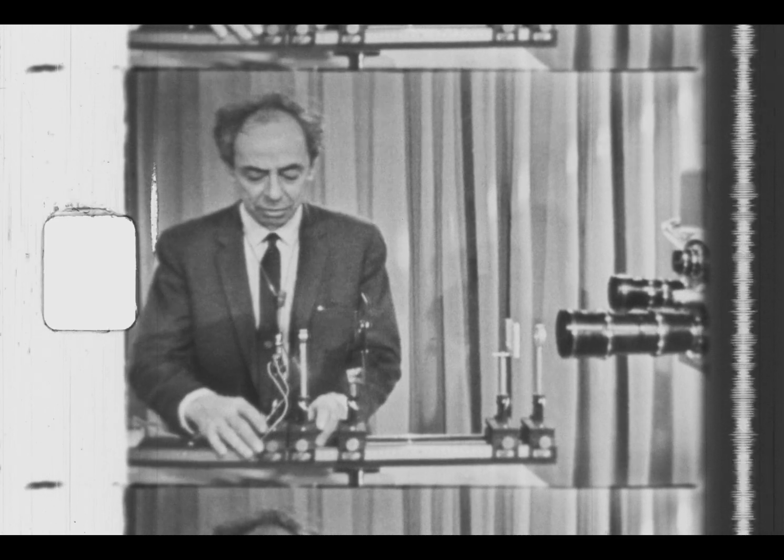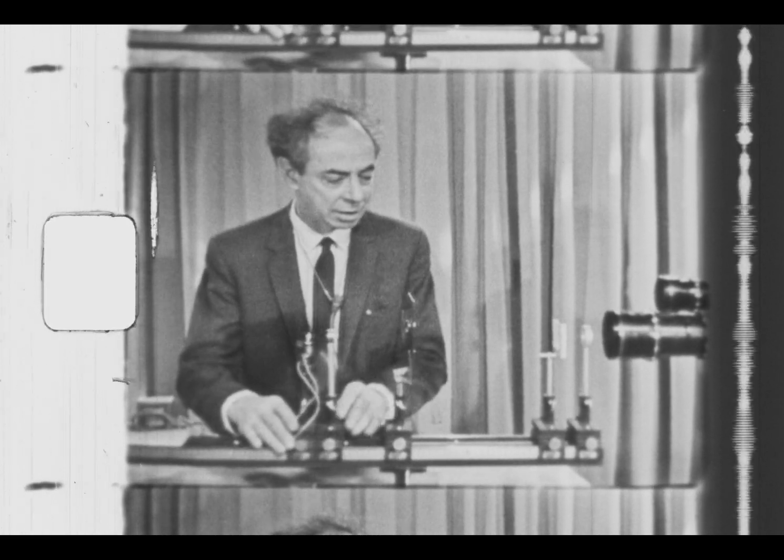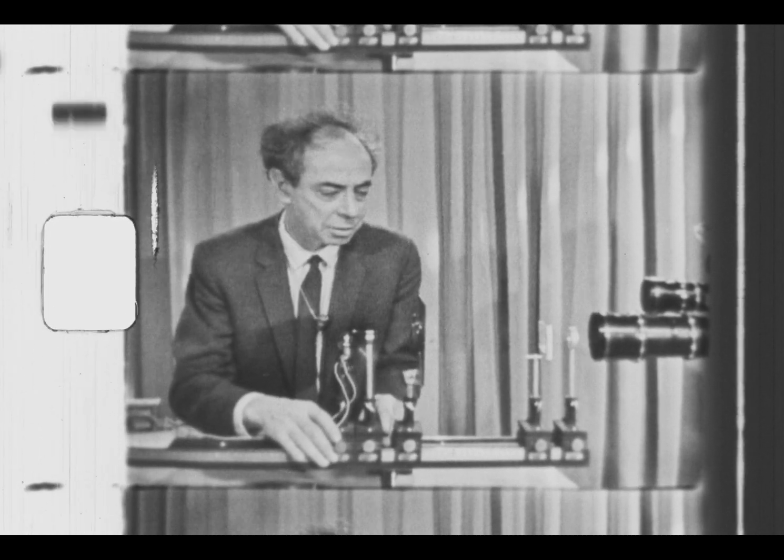In addition to this one magnification, we can also change the magnification by changing the position of the object and making the telescope longer. Let's look in and see what happens as we do that. I'll take the screen out and focus it — there's the magnification at this point. Now I'll move a little closer; let me cut the aperture down to get a little better focus. Now let me move it closer and see what happens — the magnification is becoming less. And similarly, if I move it very far away, I have a much larger magnification. Not a very good image, but I can improve the quality by cutting down the aperture size and refocusing.